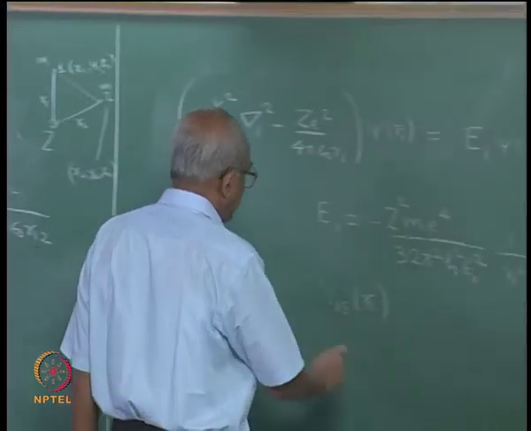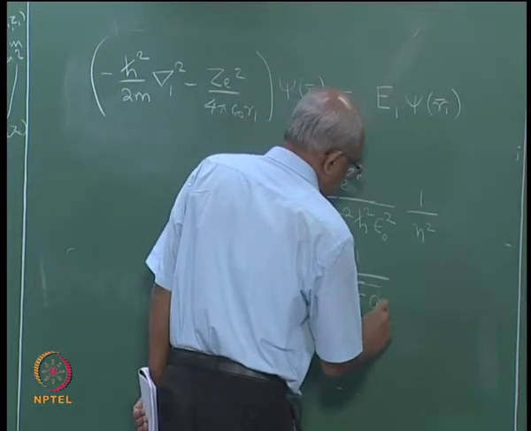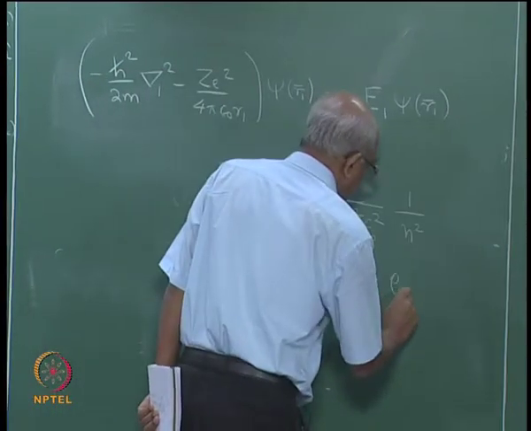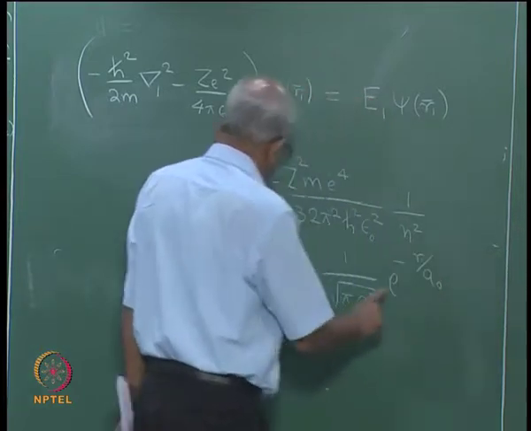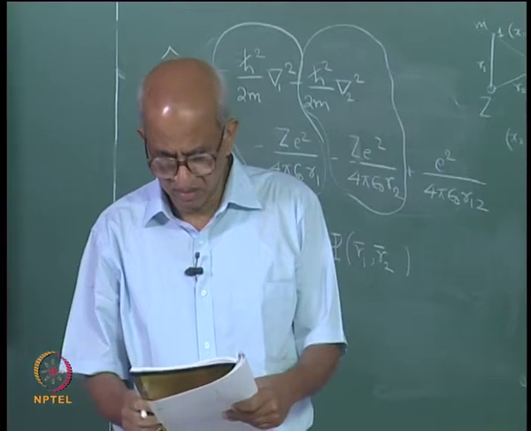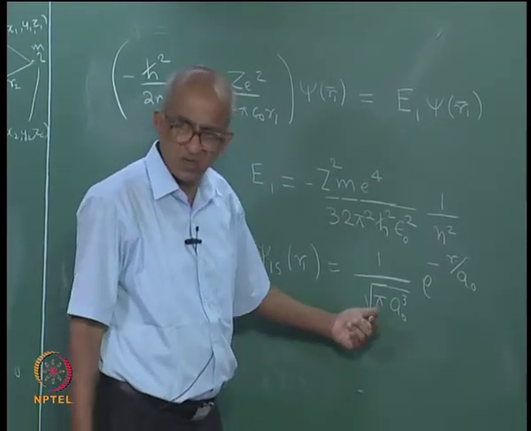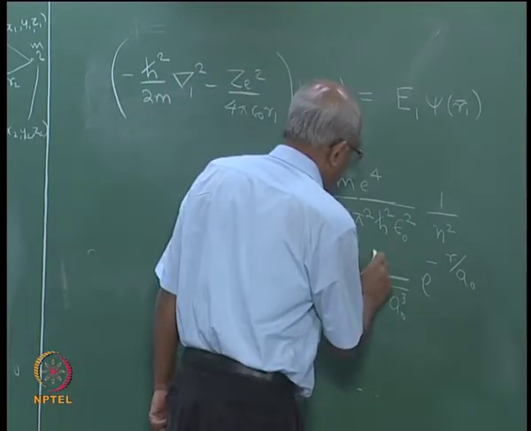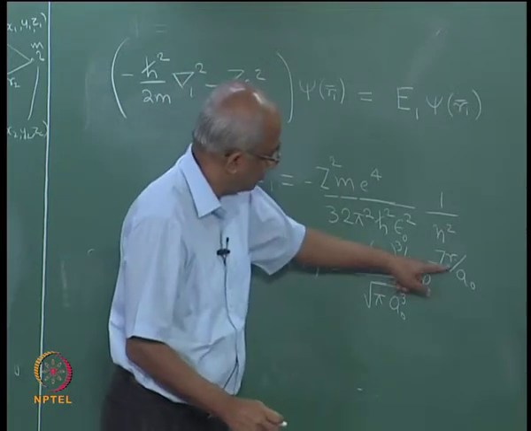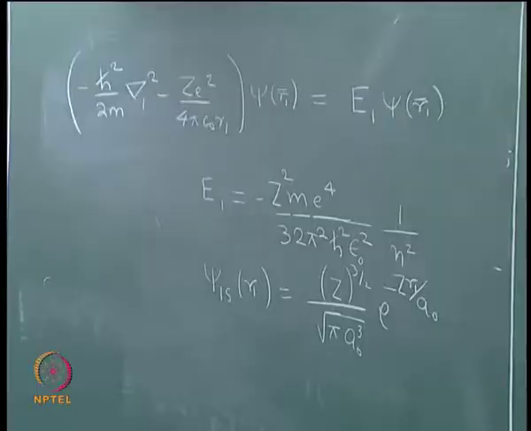And what was the expression that we had? It was actually 1 by square root of pi, I think we wrote it in this fashion, A0 to the power, you can check this, then you will have e to the power of minus r by A0. This was the solution for the case of the hydrogen atom for the 1s orbital, this is correct. But of course, this is not valid for this particular problem, because the nuclear charge is not unity. This would be valid if the nuclear charge was 1 unit. So, what actually happens is you will have capital Z to the power of 3 by 2 sitting here and a capital Z sitting there, and not only that, r is the distance of electron 1 from the nucleus, and therefore, you will have to put r1 here. So, that will be psi 1s.